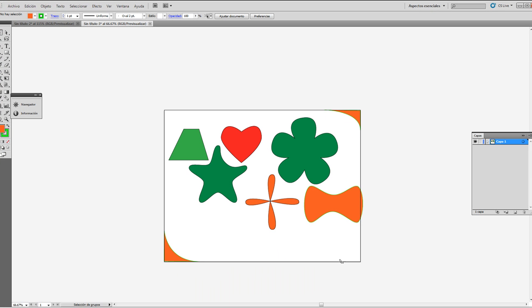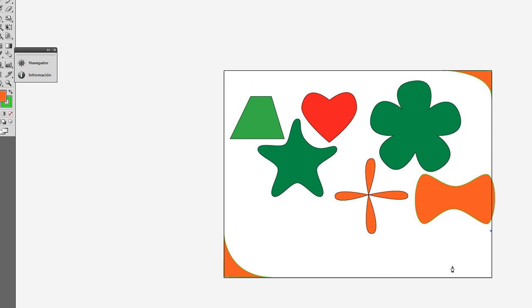You can see it looks really nice. I'm gonna try another one here. Let's see. I'm gonna cancel the path. I cancel the path again.